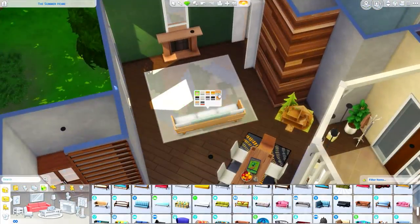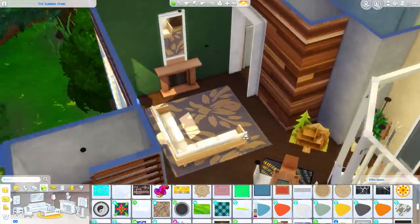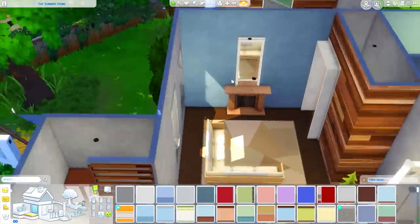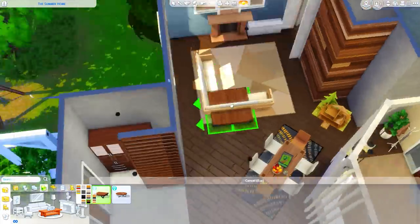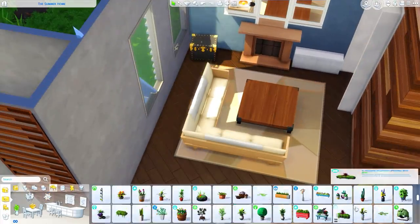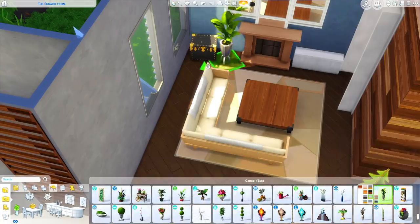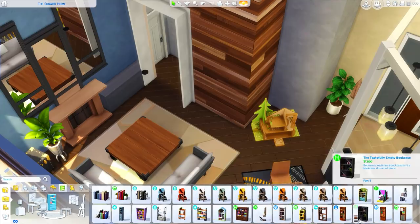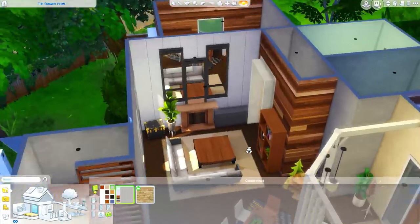I changed this so many times, the colors mostly in the rug. I tried to have this green wall, and I like the green wall, and I'm going to use it someday. I just feel like I couldn't get it to work with the vibe I wanted for this cozy family home. So right now the wall is blue, but I am going to change it to the white chevron pattern that came with bowling night stuff. It's one of my favorite wallpapers.